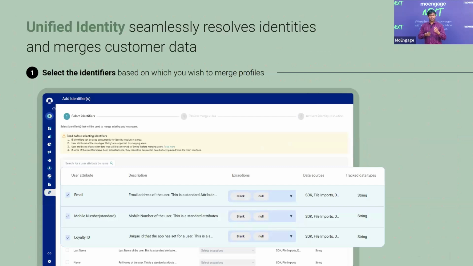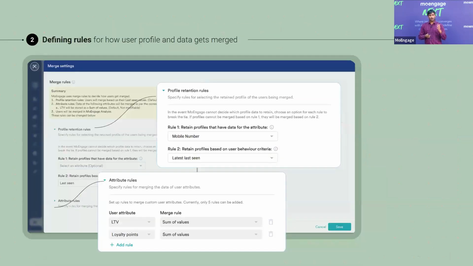So let's talk about how it works. Unified identity is a capability that you can enable within the MoEngage dashboard. You can define all the different identifiers that you want to resolve, as well as merge the customer data against. It could be email address, mobile number, and identity. And then you can define how the merging rules apply. You can define which attributes need to be combined.